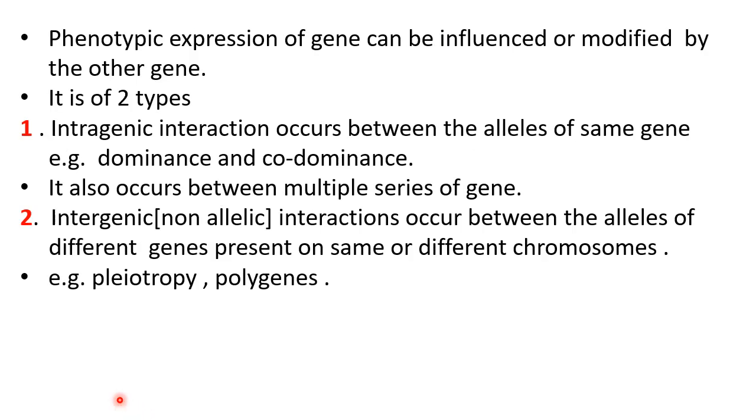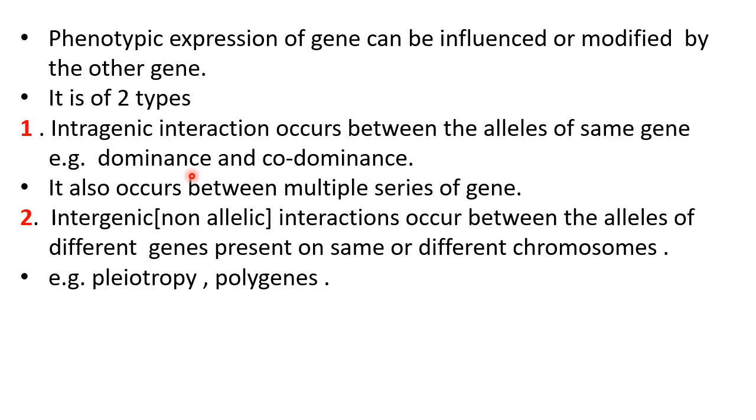The phenotypic expression of a gene. Phenotypic expression means due to the presence of a particular gene, an organism develops external appearance. It is called phenotypic expression. So this phenotypic expression of a gene can be influenced or modified by another gene. It is of two types. The first one is intragenic interaction. Intragenic interaction means it occurs between different alleles of the same gene.